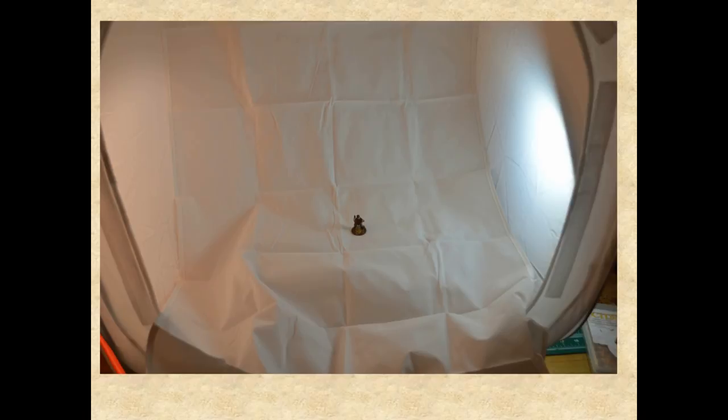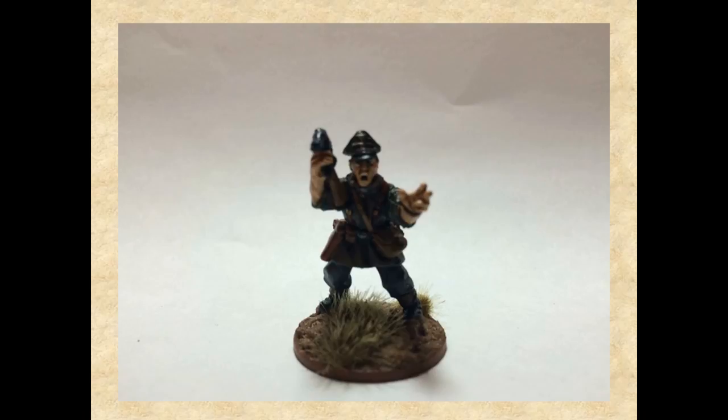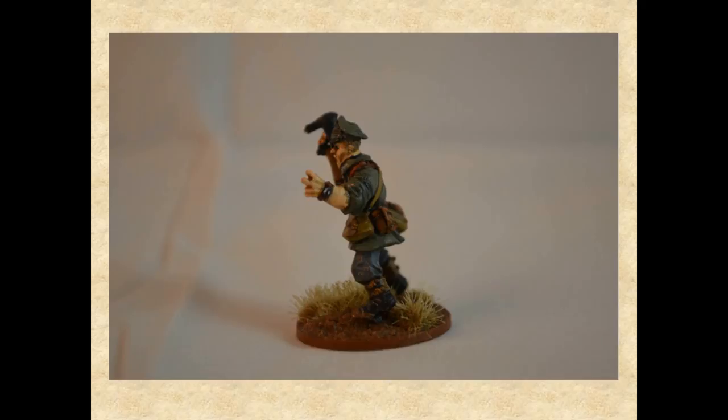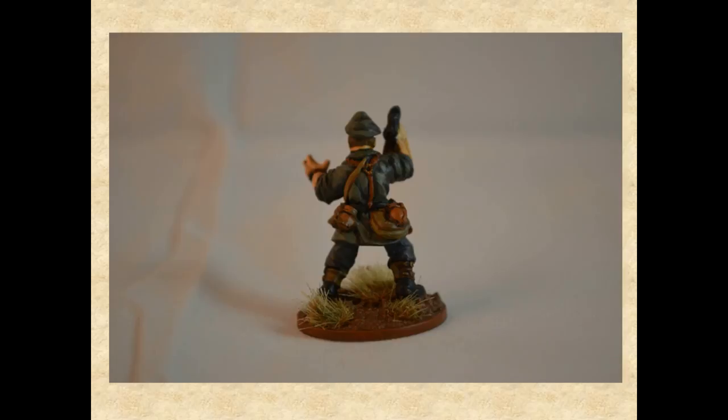So went ahead and went for it. As a refresher, this was a picture of the model I took yesterday — again, weird light, not showing the model very well. And here's what it looks like today. Not perfect, still a little dark, I need more light, but already I think the model shows up a lot better. You can see the different colors between the model's jacket and pants, more detail on the sides, you can see the pouches. It just shows up a lot better. Even in the background you can see the fold line, but I think it looks a lot better than the other one. There's a good example of the different kinds of pouches and things that now show up reasonably well.